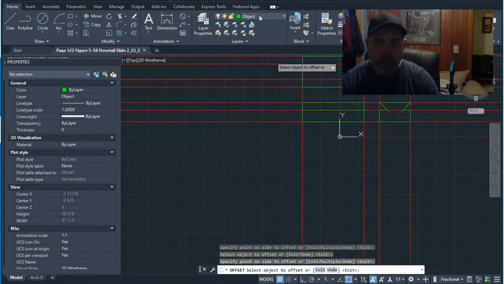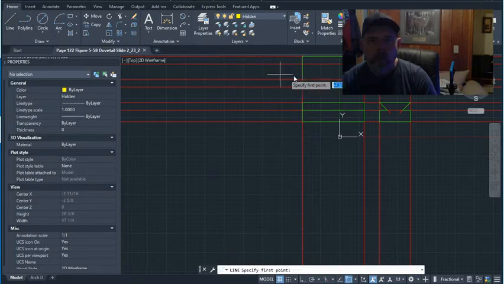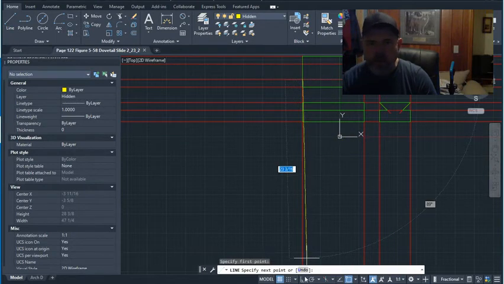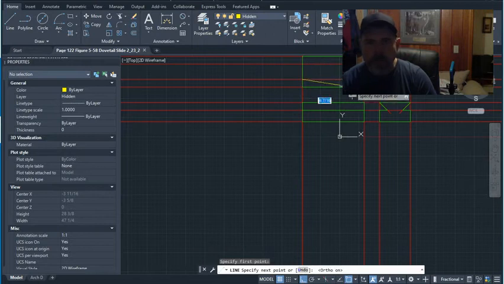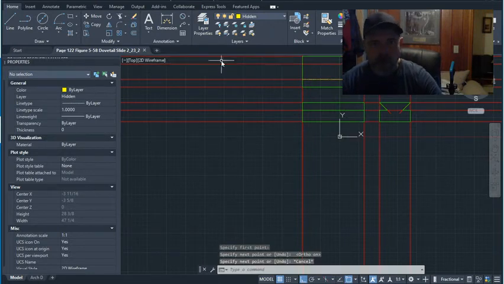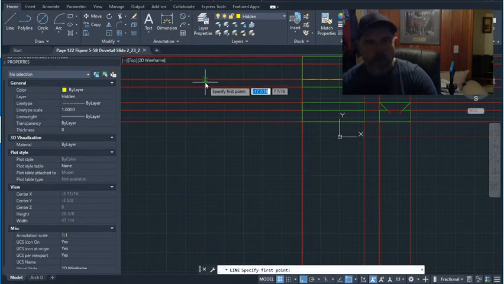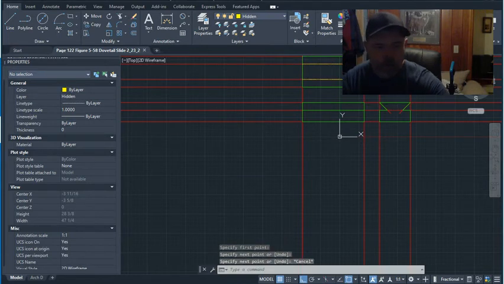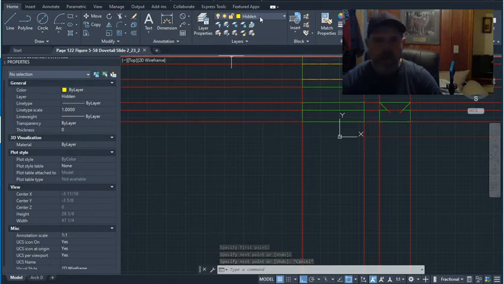Then I'm going to go to my hidden line layer and draw those right there. Let me turn on my ortho mode, that way if I'm talking, I don't get a crooked line. You see how my intersection snaps on the intersection? And then I'm going to go up and turn my construction line off.